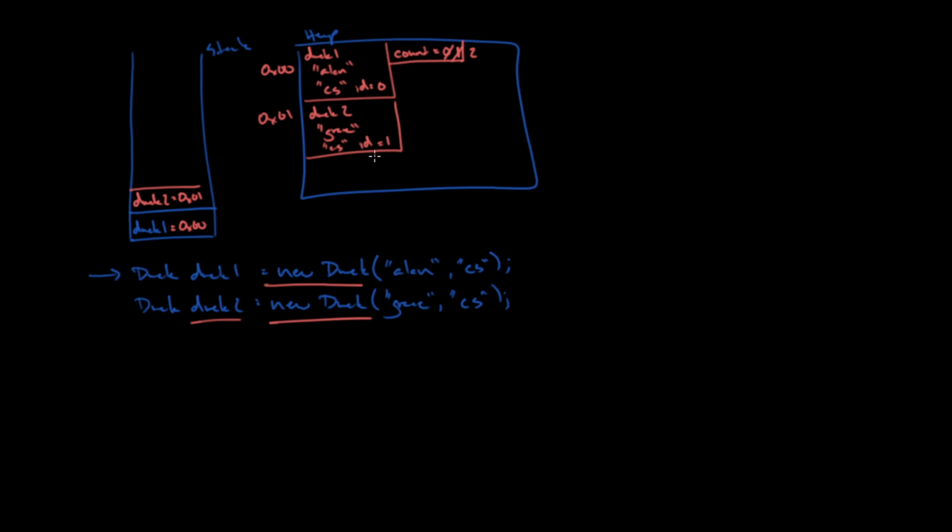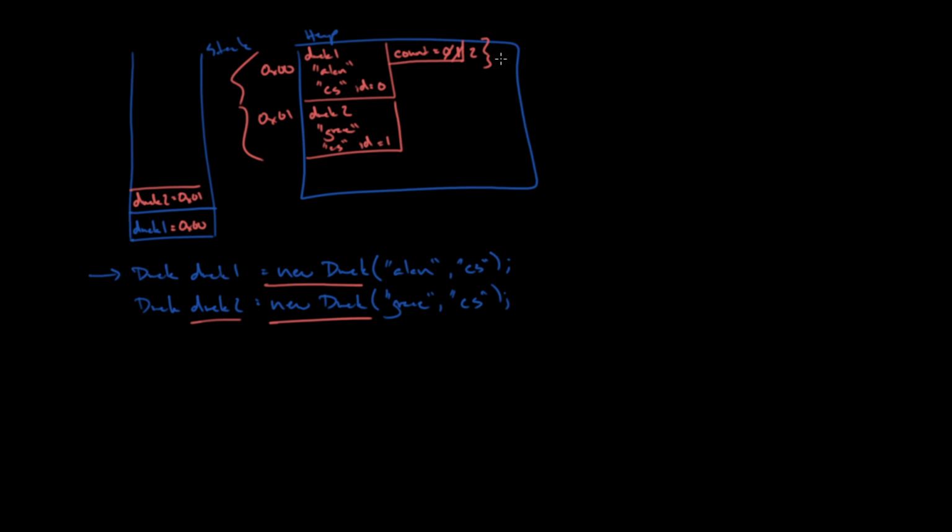So I've got these two different things going on in the heap here. I have my objects, which are right here, and I also have my class variables. In this case, the count is stored over here as well. So this is what the static keyword does for me whenever I have variables inside a class. It creates what we call class variables. They are values that can be accessed by the entire class itself.